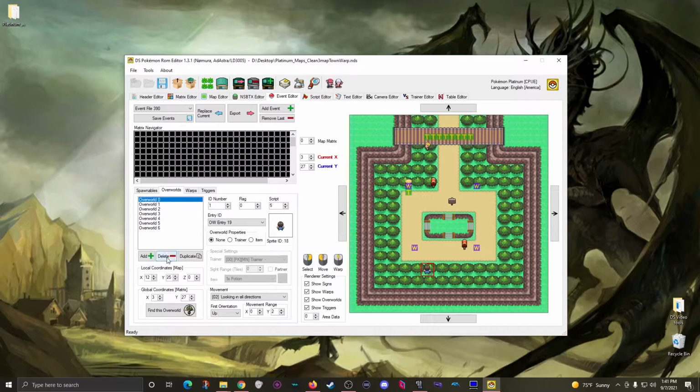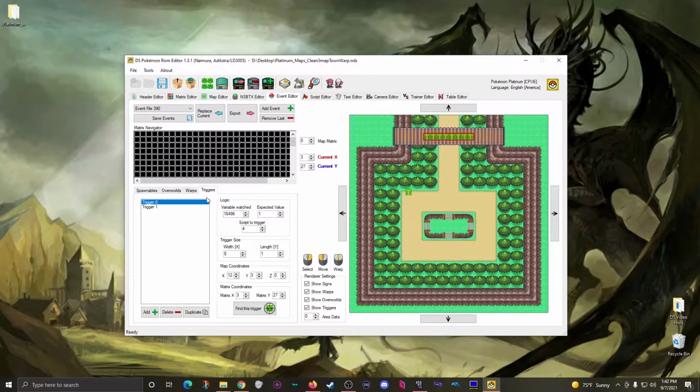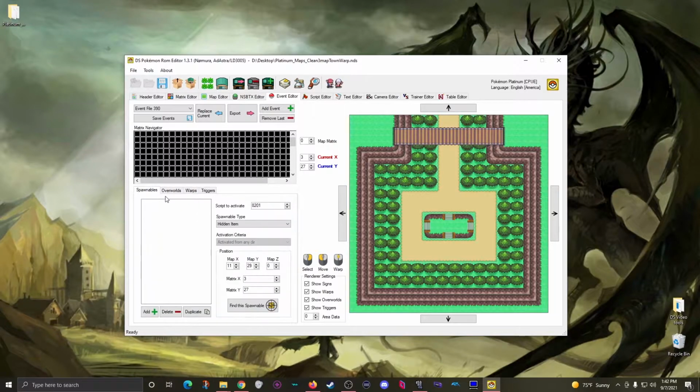Click gone, click gone, click gone. Just kind of exercise your finger for a bit. Same thing with the warps. And you'll see that preview slowly clear out. Got it. Okay, and then once these are all good, we go ahead and save the events.